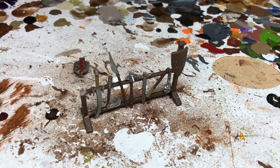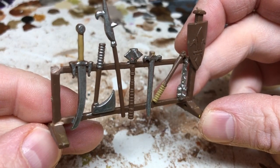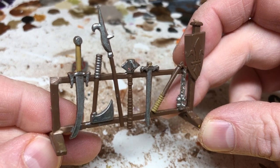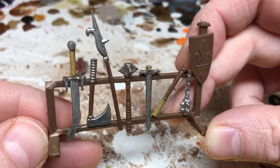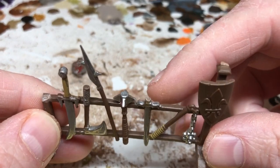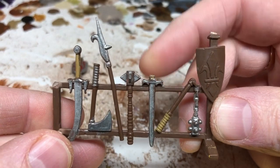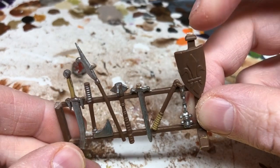You can see here that mine was in a pretty bad state. Obviously the shield was broken off on the left-hand side — this appears to be quite a common fault; I've seen at least three weapon racks where the shield is broken off on this side. I'm also missing the handle of the sword, so I need to make a replacement handle. Then it's the usual stuff: nubs to clean off, old paint to strip, and a new coat of paint to apply.